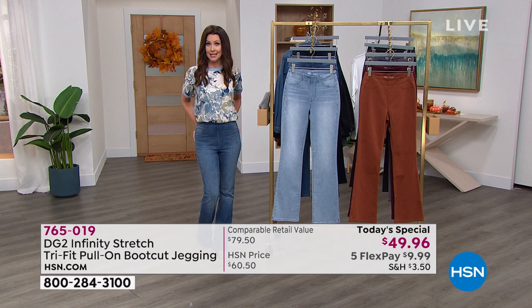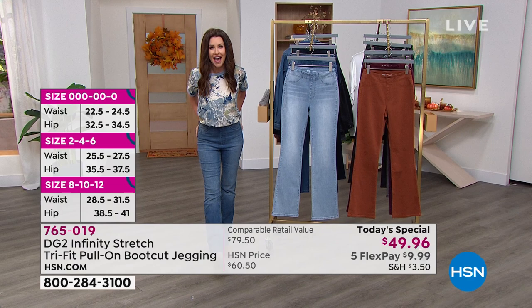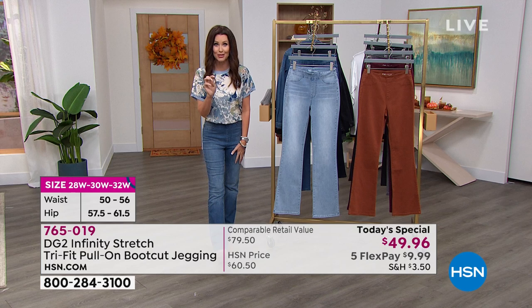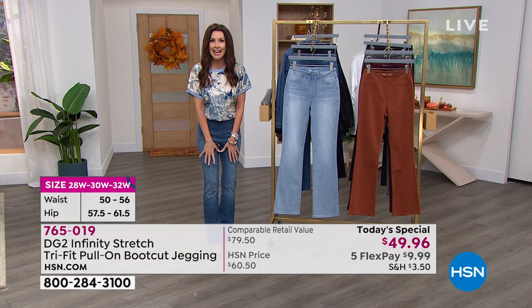Okay, that's great, right? But the fact that if you are a 12, you could go down to a 10, your jean will still fit you. You could go down to an 8, your jean will still fit you. One jean that replaces 3 in your closet. So don't wait to get your jean until you get to your ideal size. Get the jean today. It will go with you up or down, whatever size you are, your ideal jean.